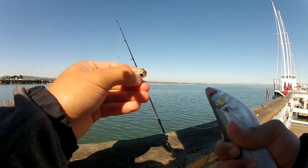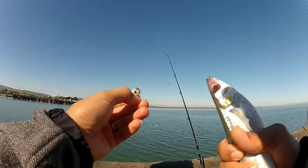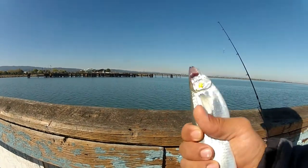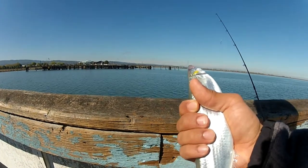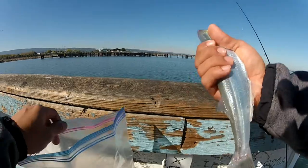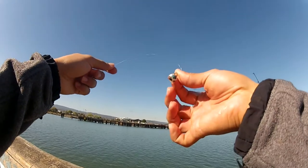I guess I'm gonna have to harvest this fish. I was here for catch and release only, but pulling that hook out proved a little difficult — kind of gnarly. So we're gonna harvest this fish. I don't like to eat them because to me they taste like burnt rubber, but my mom's Filipina, she'll figure out a way to make this taste great. Throw them in the bag. When unhooking a fish goes bad.